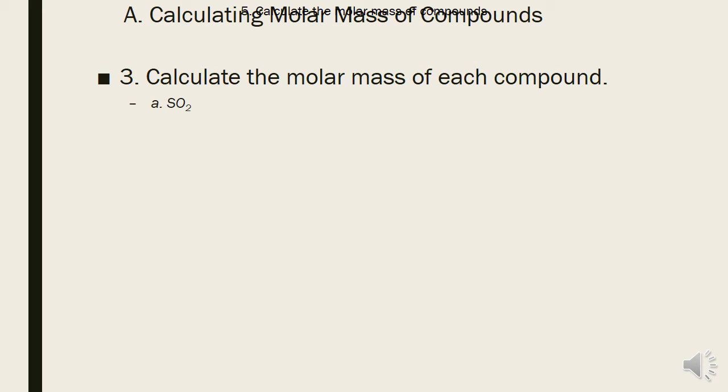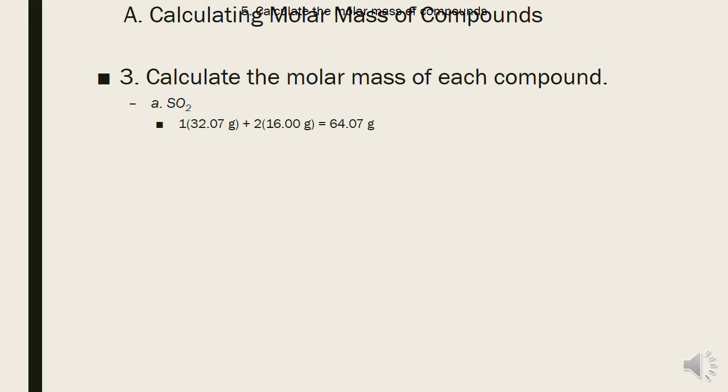So, for example, we're asked to calculate the molar mass of each compound. We have SO2 to start with. Find the molar masses of those elements on the periodic table, sulfur and oxygen. Notice in the formula, if I have 1 mole of SO2, there'd be 1 mole of sulfur and 2 moles of oxygen. So here's what we plug into our calculator. 1, or you wouldn't even have to hit 1, times 32.07, because that's the molar mass of sulfur, there's 1 mole of it, plus 2 times 16, because every mole of oxygen has a mass of 16 grams.